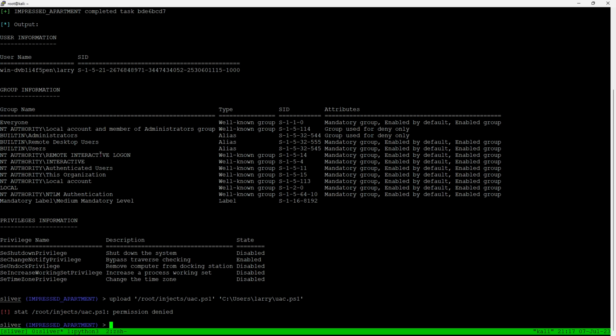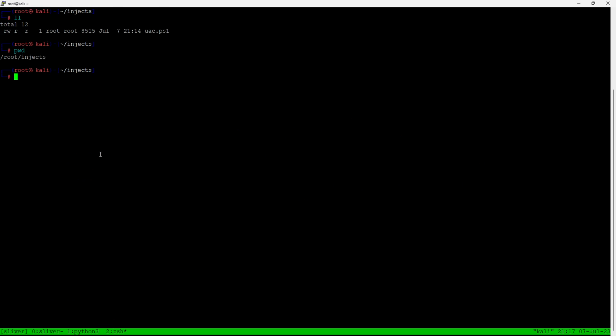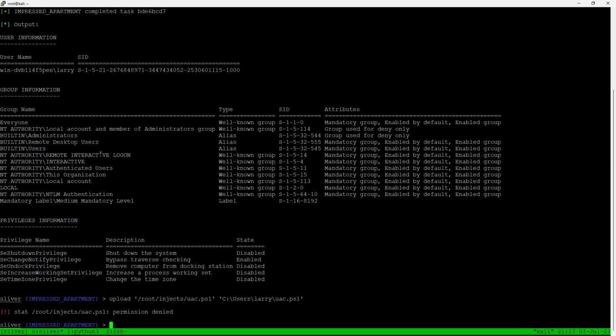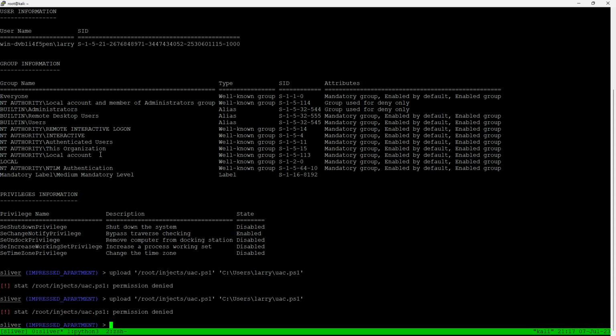Permission denied. Let's go back over here. Let's do this. Looks like this is root. Oh, I think I started up Sliver in different contexts. So let's use Hackerman, and let's see, just do sudo chown. Yeah, do sudo chown. Let's do that right there. Okay. Maybe that takes care of that permission issue. Let's see, root, index, UAC, permission denied. I wonder why.